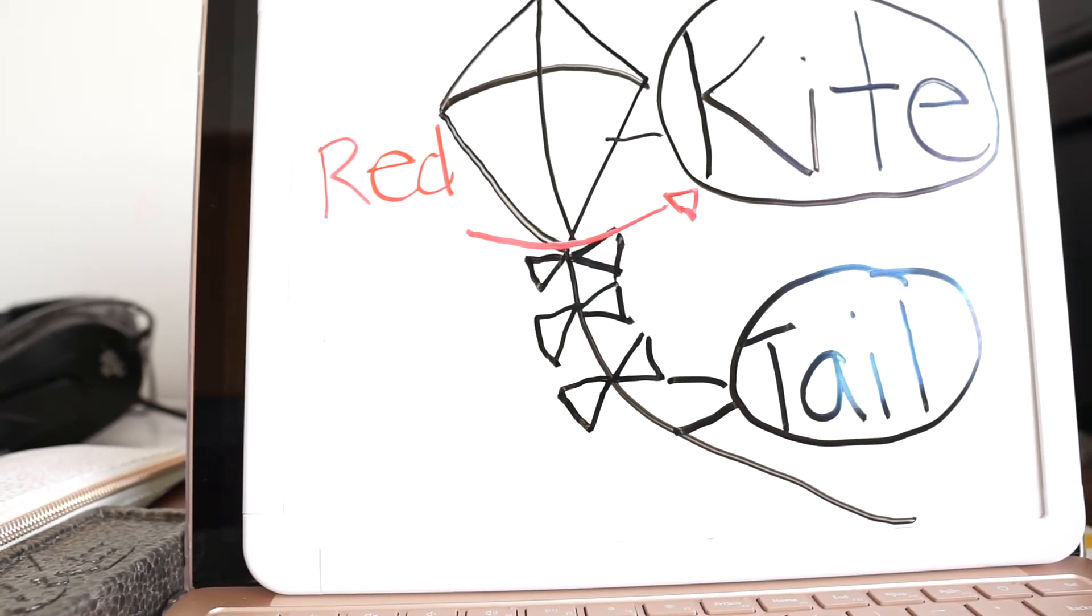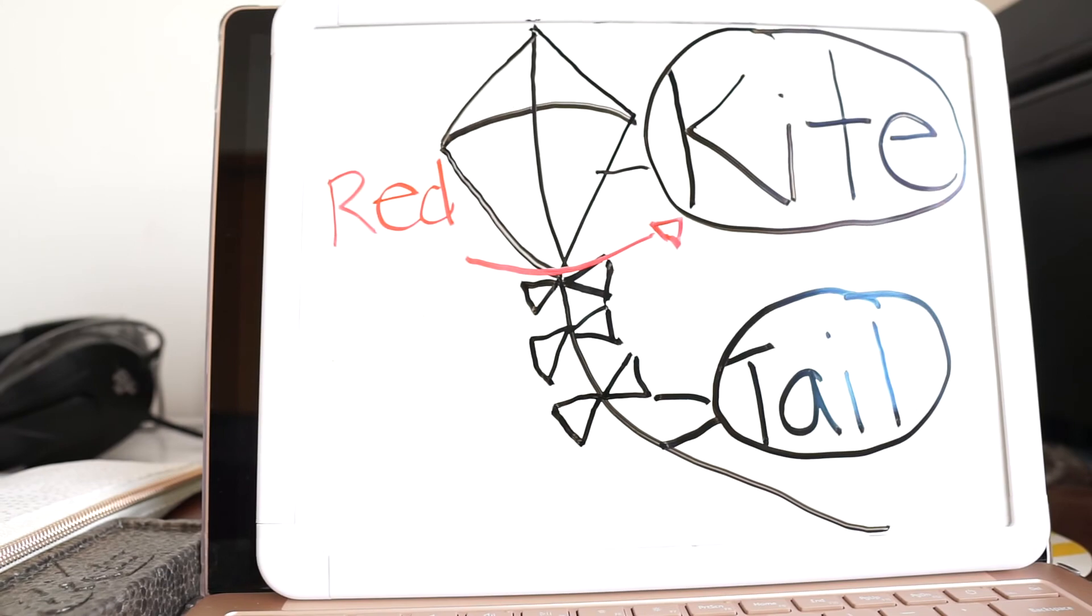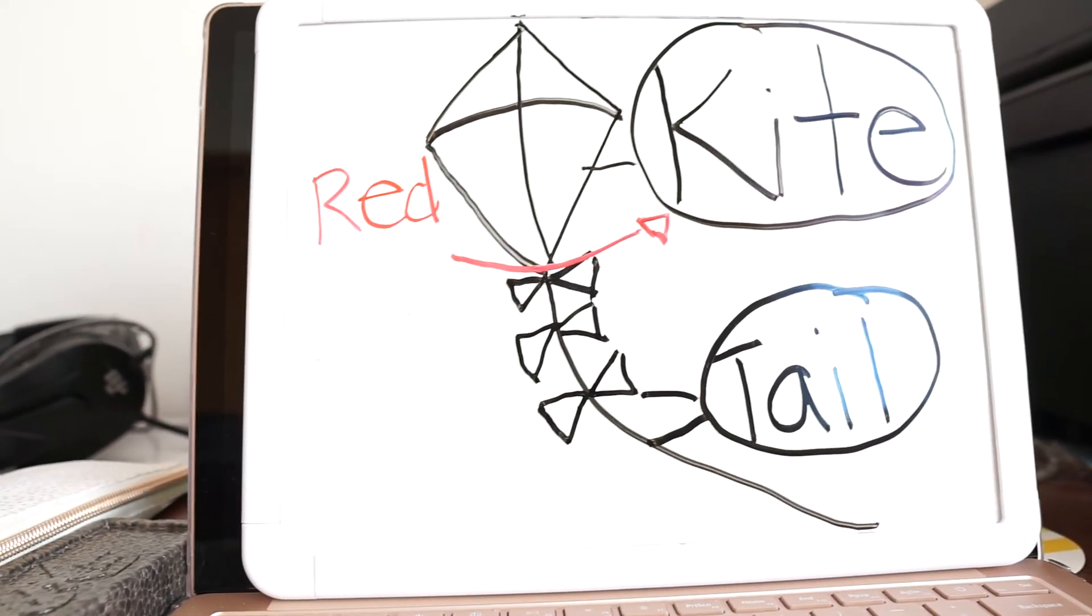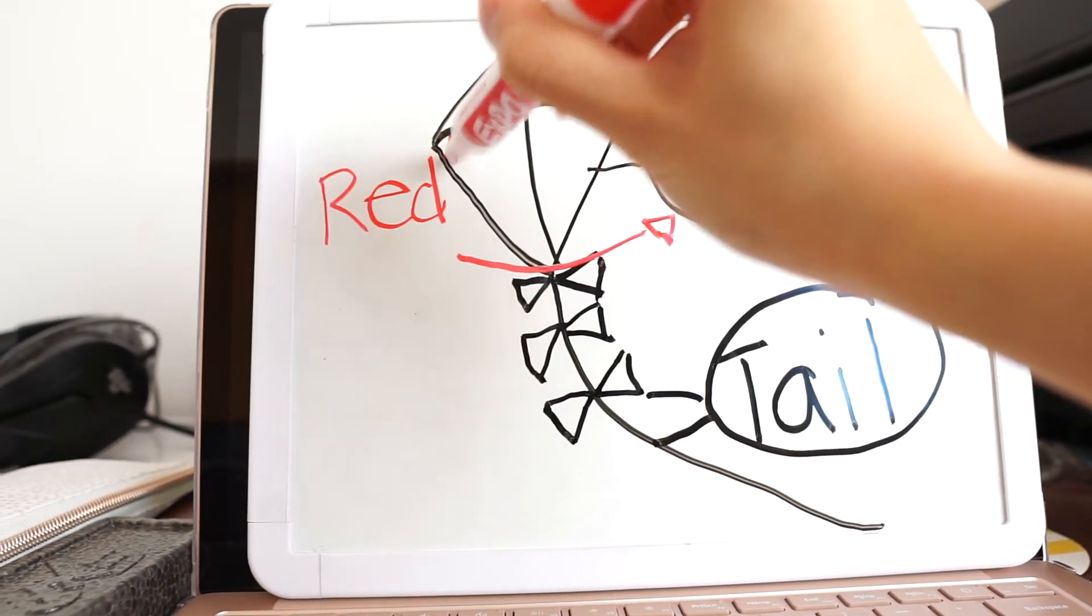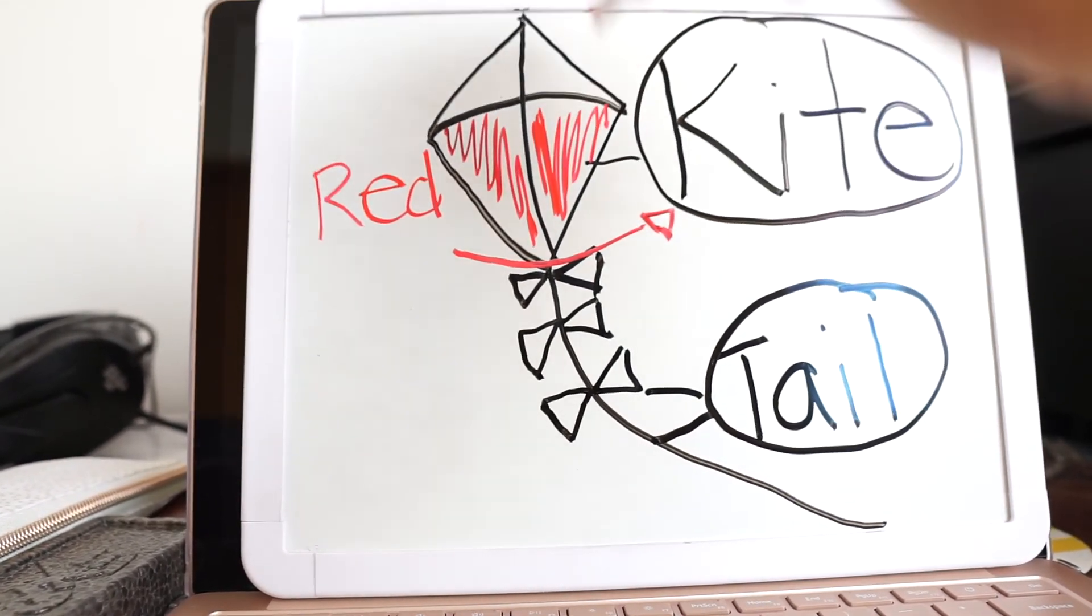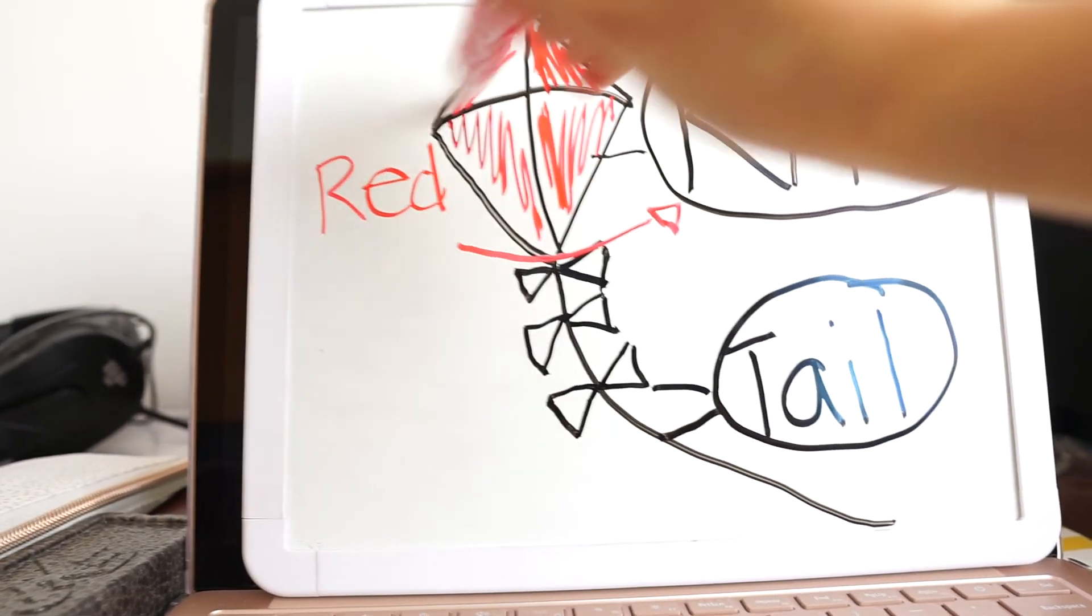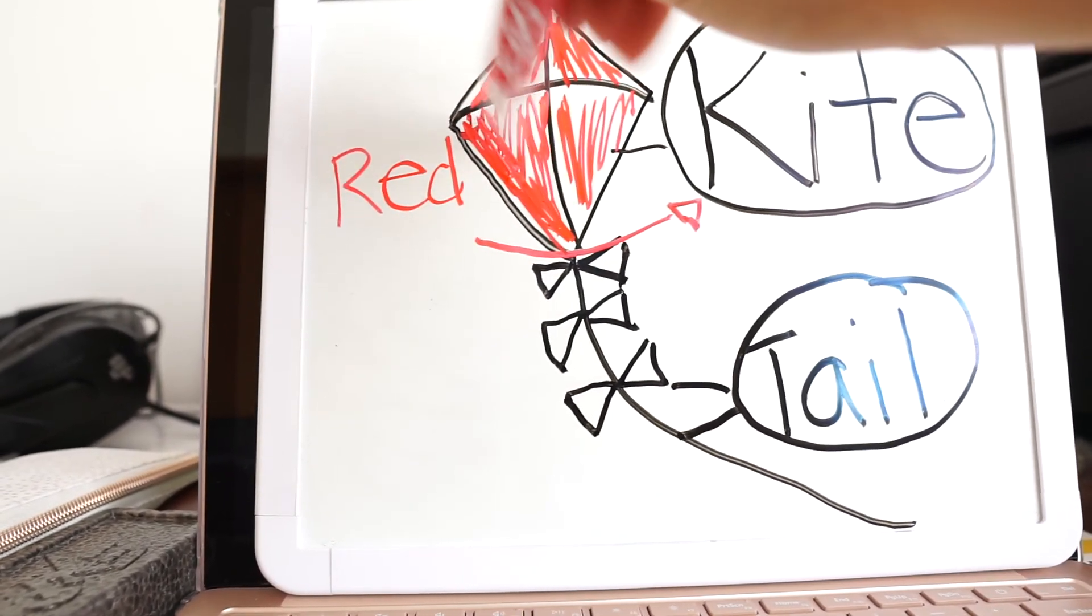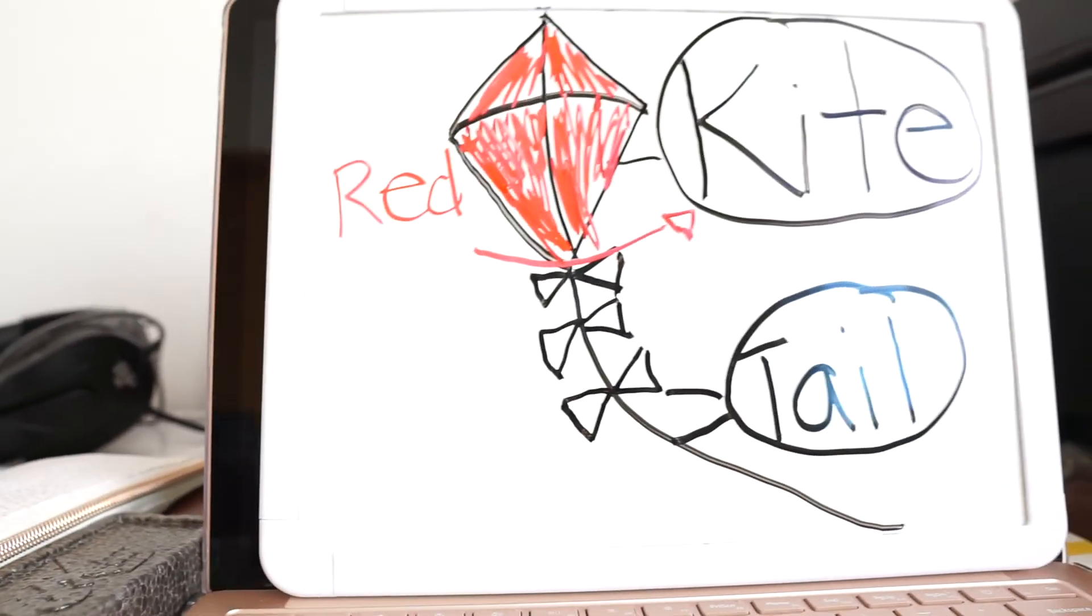My arrow is going across my kite because I wrote too big, so maybe on your paper if you have more room you can do it right next to the word kite. Okay, so now that I labeled red, now I can color my kite red. And I'm using a marker so I can't color as nicely as you can if you were using pencil crayon, so pretend like I am filling up all my white spots. Okay, so my red kite.